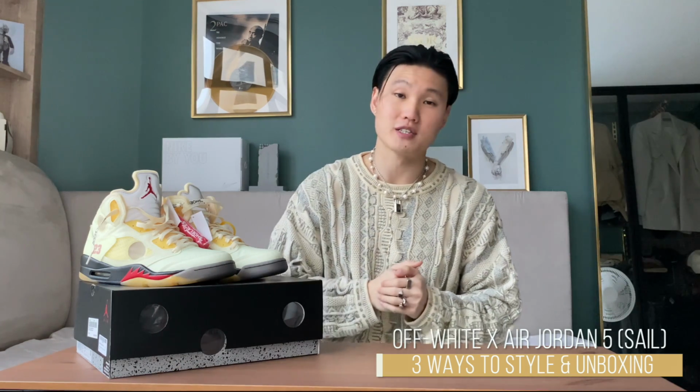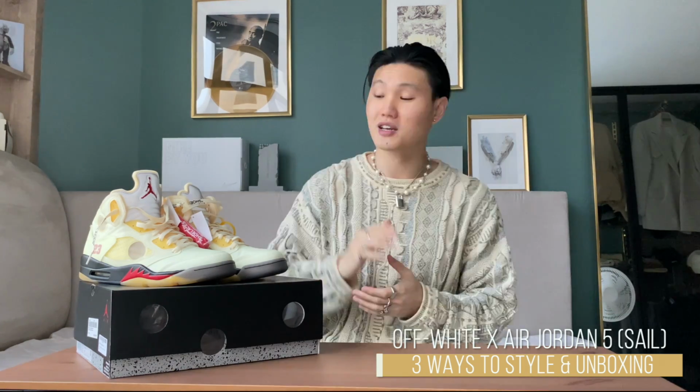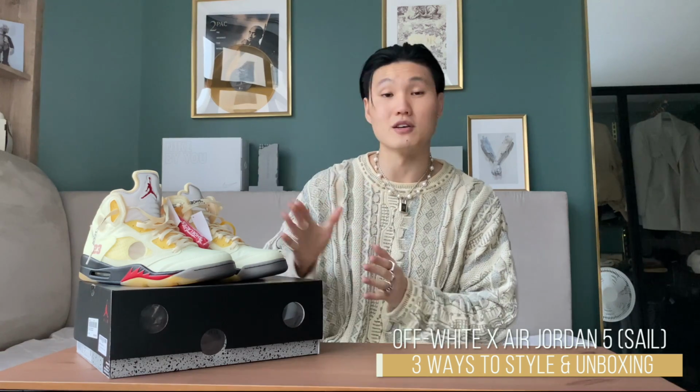It's a really cozy and gloomy day today, so I've got on my vintage Coogi. We're back today with the three-way style series, and we've got something pretty fire on hand today. The off-white Jordan 5s in the sale colorway.